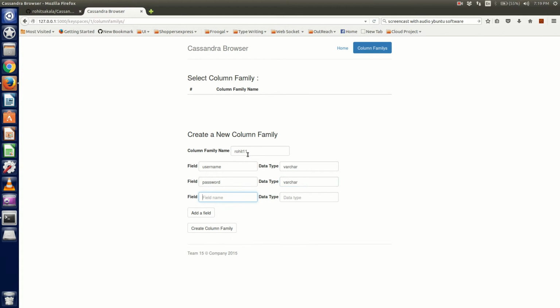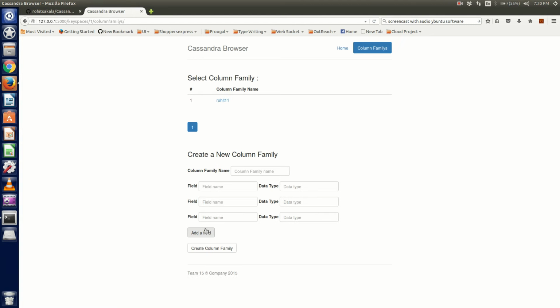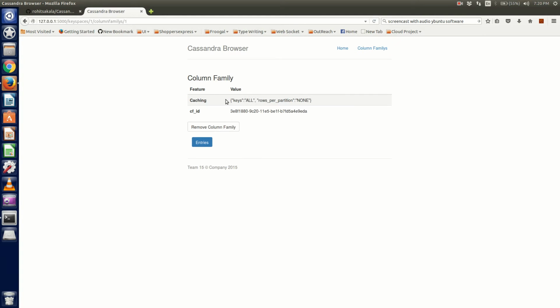Something, anything is fine. So if we got it created, let's select the column family, and then we can see that entries belong to a particular column family.